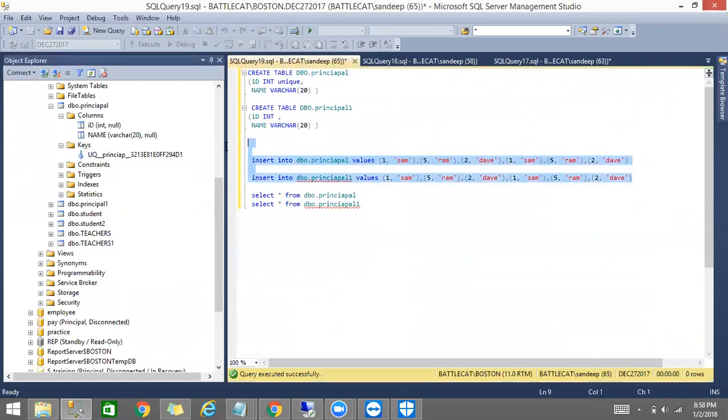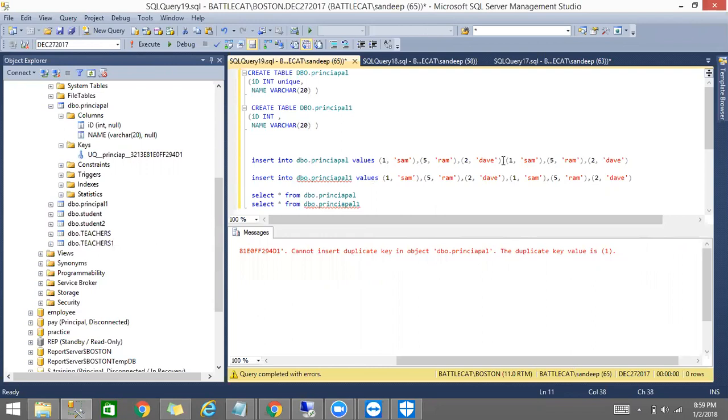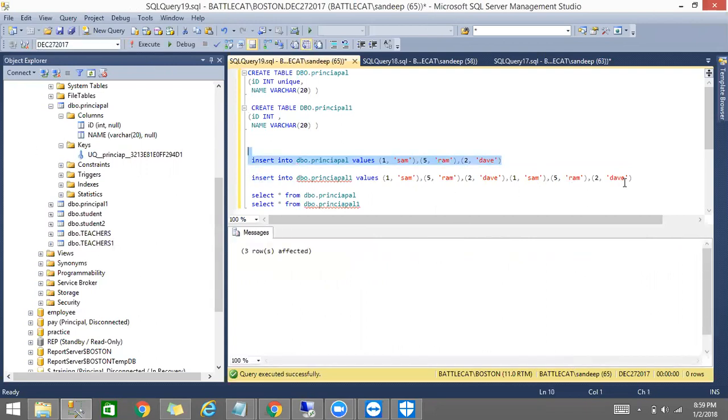Let's say I am trying to insert two records into this table. One of those will fail because in this principal table, the ID column is unique, right? So 152 and 152, you're trying to insert a duplicate record in this particular table. It says I cannot insert a duplicate key value. If I take this one off from here, it will let you insert that. Insert fine, right? No issues.